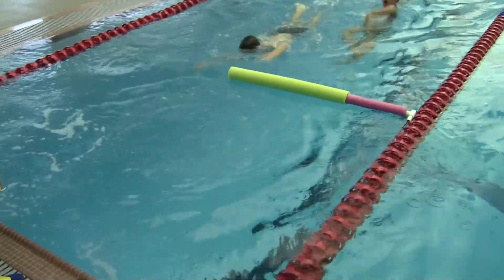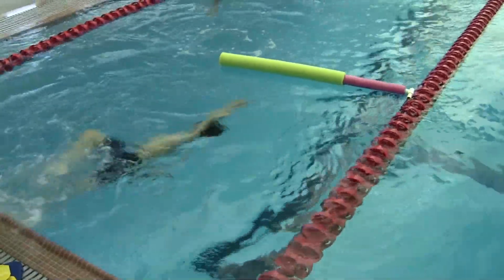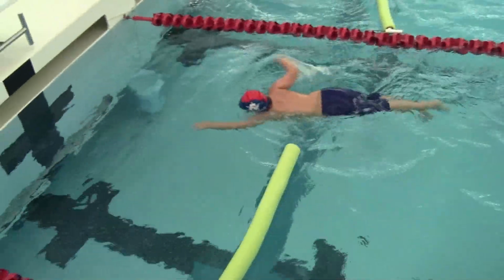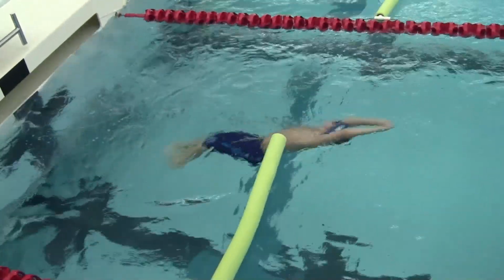I instructed the swimmers to go under the noodle each time. So that's why they cut to the left, allowing them to circle swim properly and thus train in the lane properly. This is a newer blue group swimmer.